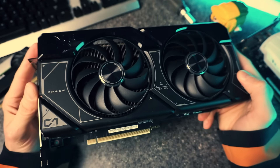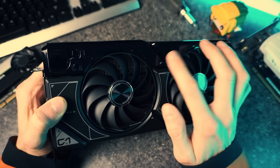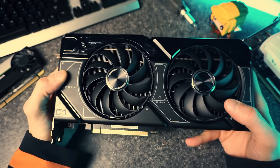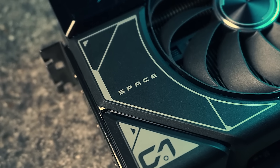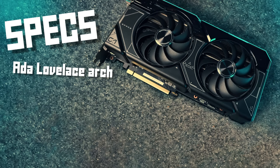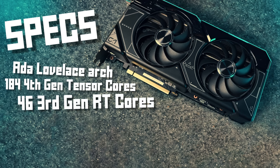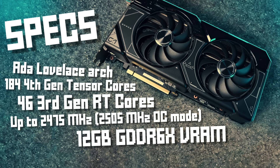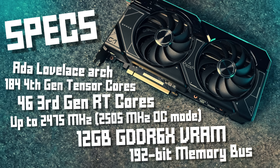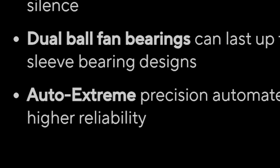It's rather spiffy looking — it's got a techno dark-gray style with a metal backplate, some nice lines and shapes, transparent black plastic on one section, and a plastic shroud around the fans that looks nice. They also put the word 'Space' on it — it literally just says space on it. Spec-wise, it's built on the Ada Lovelace architecture with 184 fourth-generation Tensor cores for DLSS 3, 46 third-generation RT cores, clocks up to 2475 MHz with an OC mode boosting to 2505 MHz, and 12 gigabytes of GDDR6X RAM on a 192-bit memory bus.